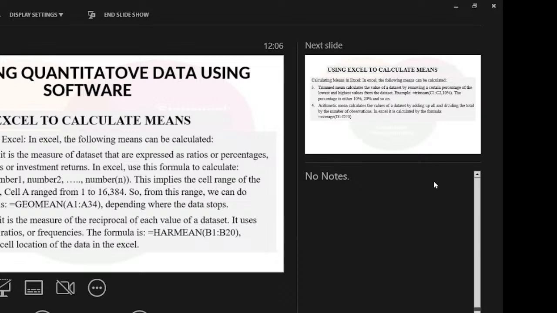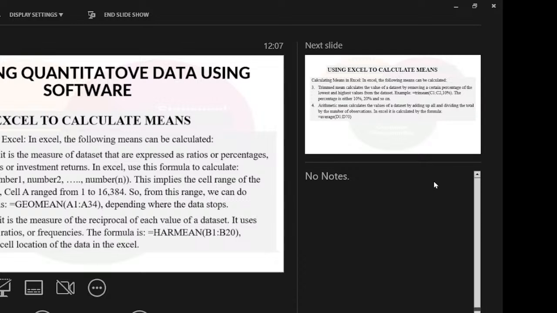Harmonic mean. We say it is a measure of reciprocal. So for that one, for example, I have 1. The reciprocal will be 1 over 1. The reciprocal of 3 will be 1 over 3, right? So if I reciprocate myself, instead of my legs on the floor, my head will be on the floor and my legs will be in the air, right? That's the overturning of it.